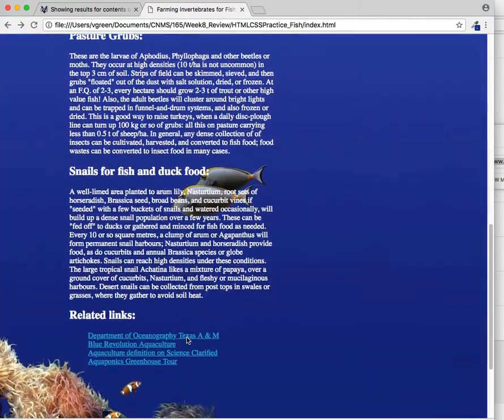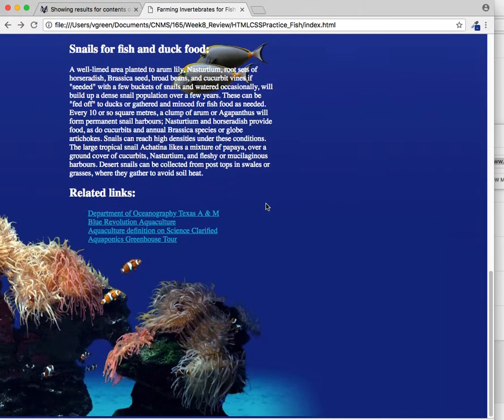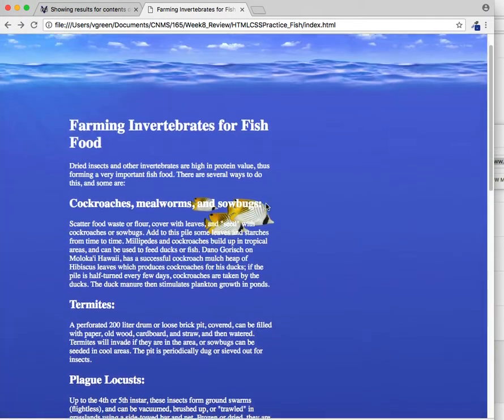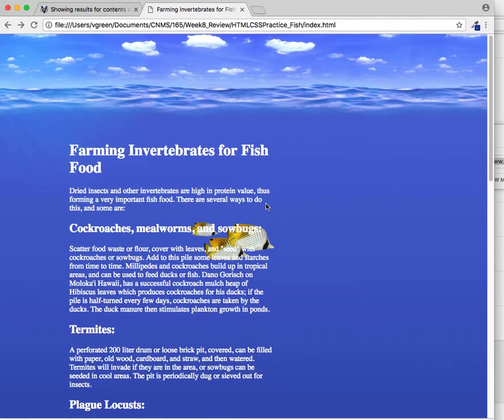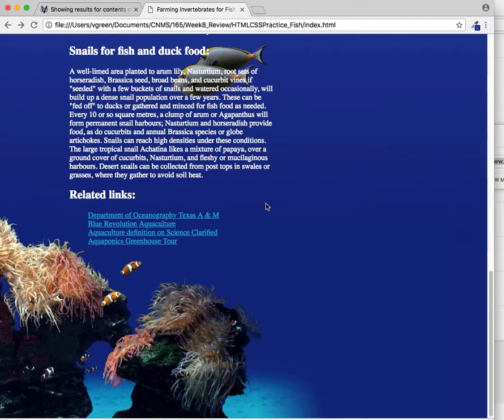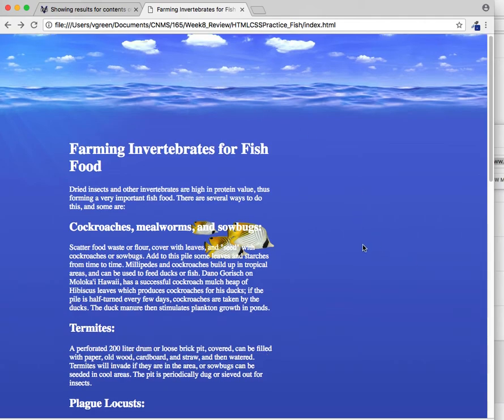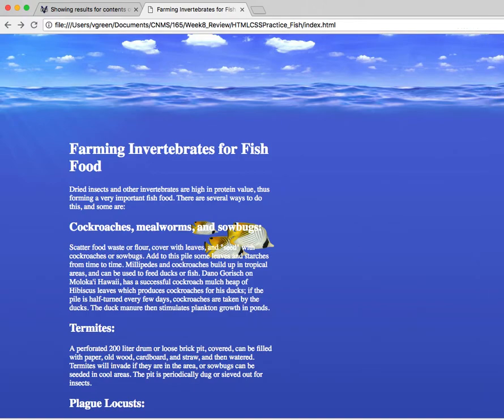Refresh, and that's there. It's not super easy to read, but that's what it looks like in the mock-up. At this point, I think we might be done. We got the links, we got the fish. It's looking good. The background image is repeating sideways here. If I pull this over, that's looking fine.